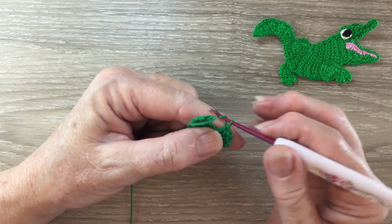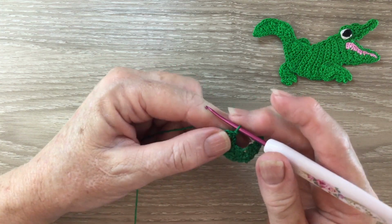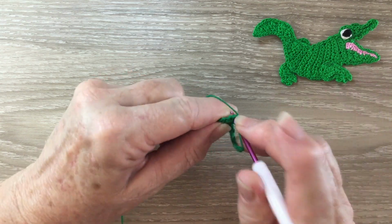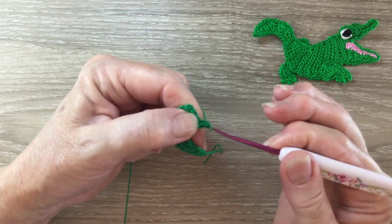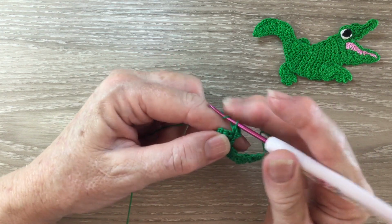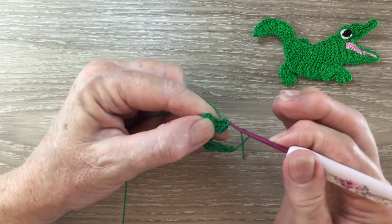For row 9, we start with one chain and turn. We work one single crochet and one half double crochet into the first stitch. And then a joined double crochet over the last two stitches.